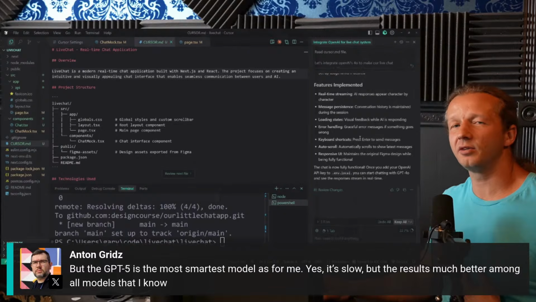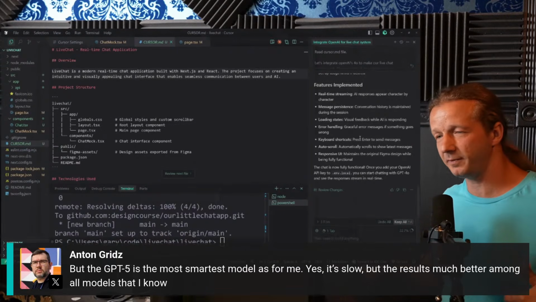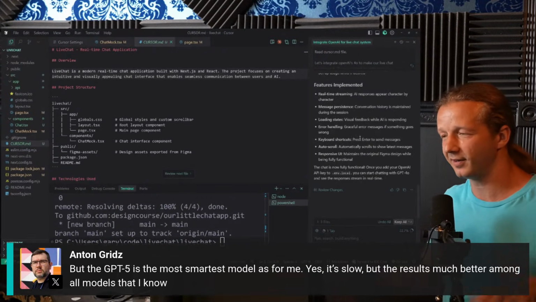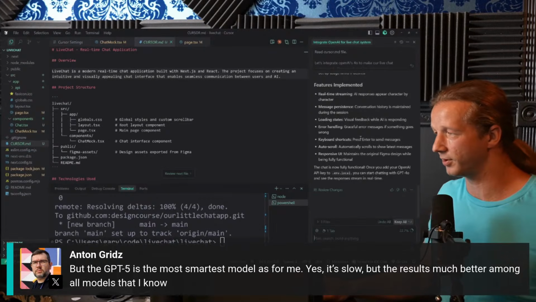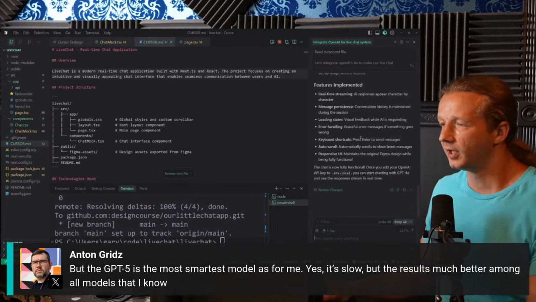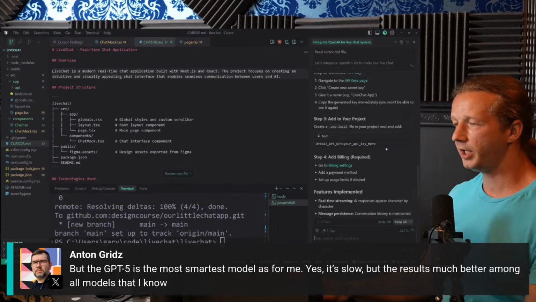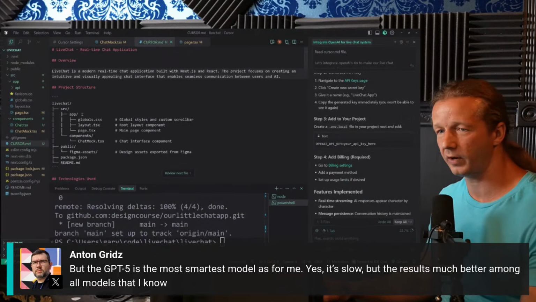I love it because it looks like I'm going to get out of this live stream successfully. It's always a worry when you're developing live, especially with AI. Okay. So now it's going to tell us we need to go and create the env local file. So let's do that real quick.